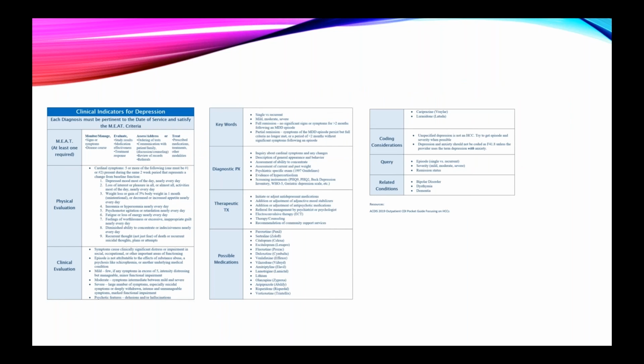So here's a tip sheet that we made for our ambulatory coders as they were starting their work in the HCC world. This was for clinical indicators for depression, and this one can also be used for our providers. A lot of what we heard when it comes to the specificity of depression is that they did not feel comfortable specifying some of that because they're not mental health professionals. So we worked with a mental health professional and came up with these diagnoses and some things to look at for the coder's sake. And then this can also be used for physicians too, or nurse practitioners.